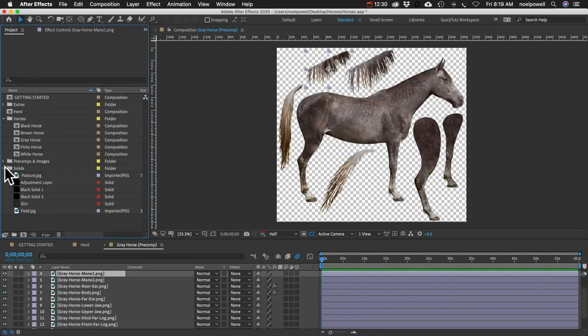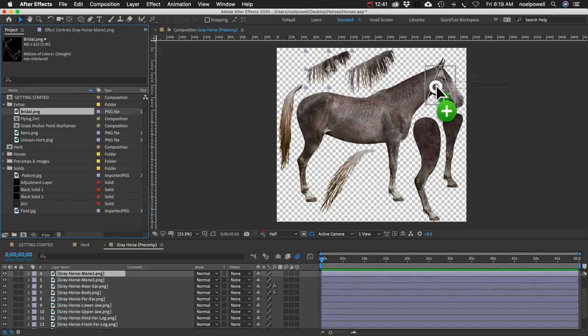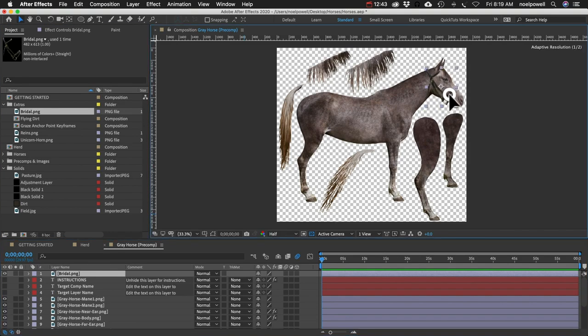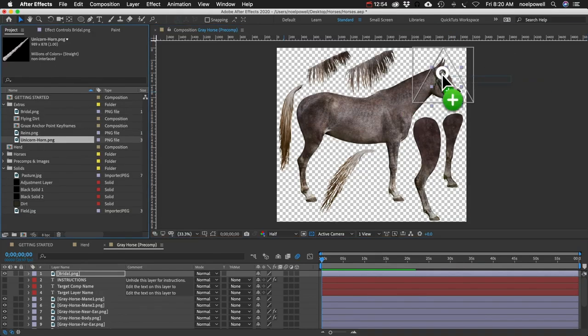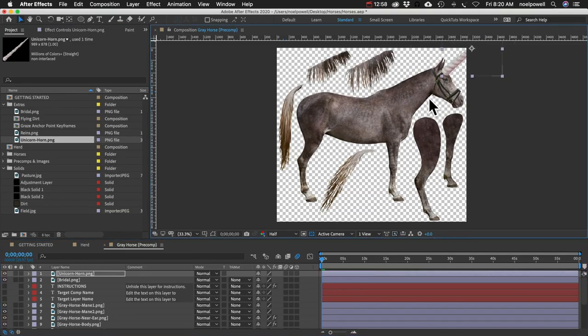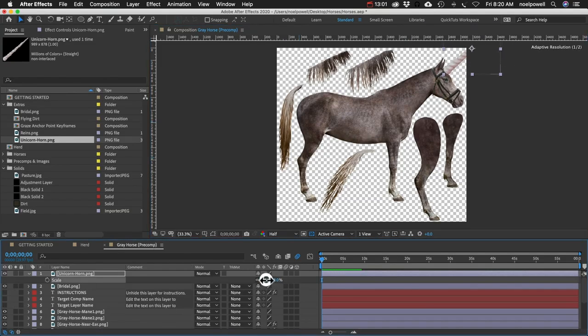So if we go to our extras folder, we've got a few items in here, like the horse bridle. If you position this just right, it doesn't go past the shape of the horse, maybe just a little bit, and that's okay. But we also have this unicorn horn, and that obviously goes way out. Probably want to scale that down a little.